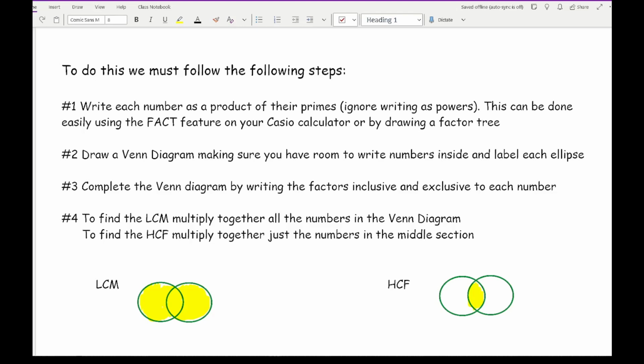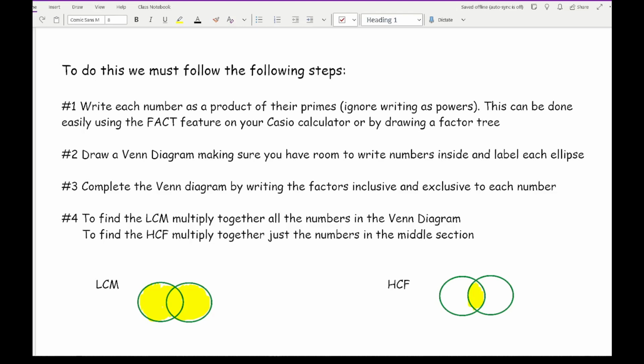So the first thing you need to be able to do is to write each number as a product of their primes. Now, unlike when you're writing your final answer, when you're asked to find the product of primes of a particular number, you would usually use indices or powers to group the common factors together to make it much easier to write. Now, in this particular step, to make life a little bit easier for you, try to not write them using powers. So just write the long list of separate primes. So if it's 2 to the power of 3, then you just write 2 times 2 times 2 instead.